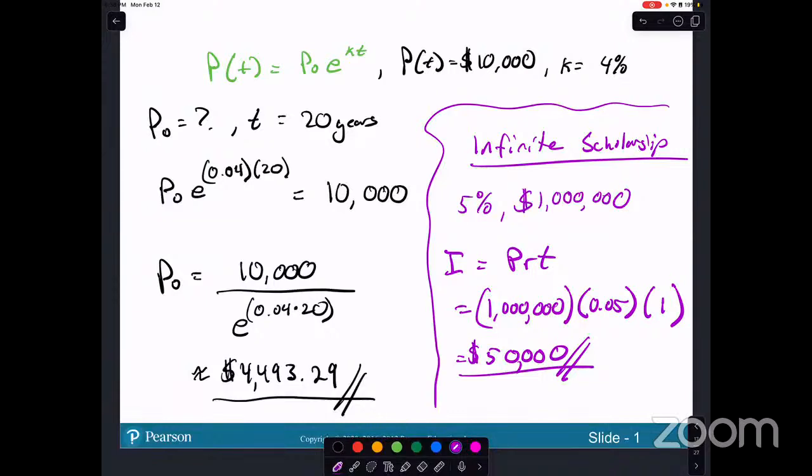And I've met people that claim that they make a living just on the dividends, they have so much money invested into these dividend stocks. It might not be as much as this, but it's enough to where they can just live off the returns from the dividend. So it's a little bit more aggressive, but it's also more risky than this technique, right? So trading in stocks and things of that nature. Just an interesting little story. So that's the infinite scholarship.